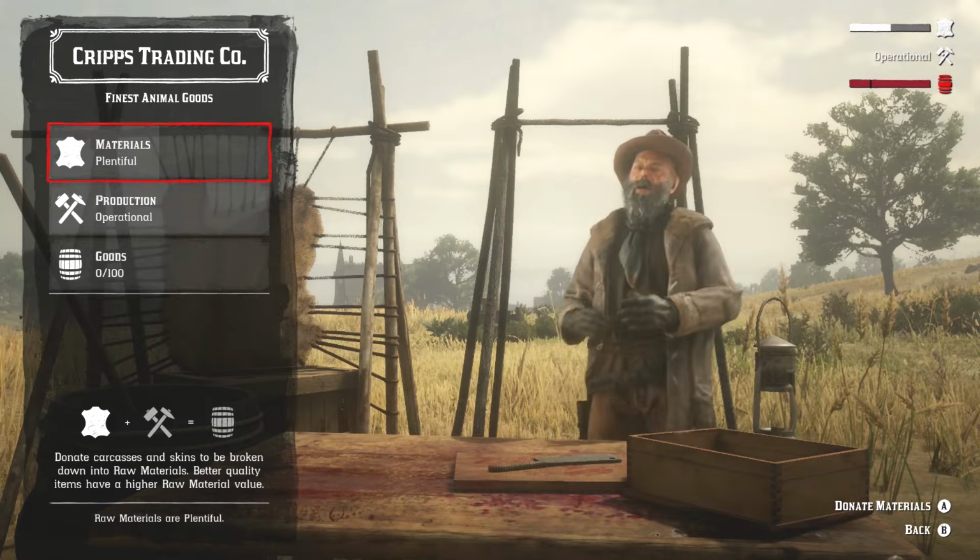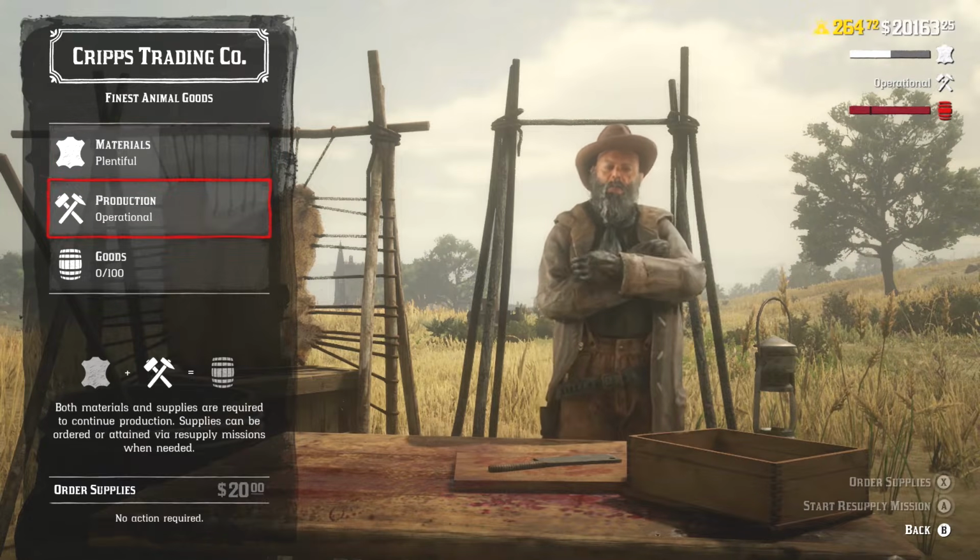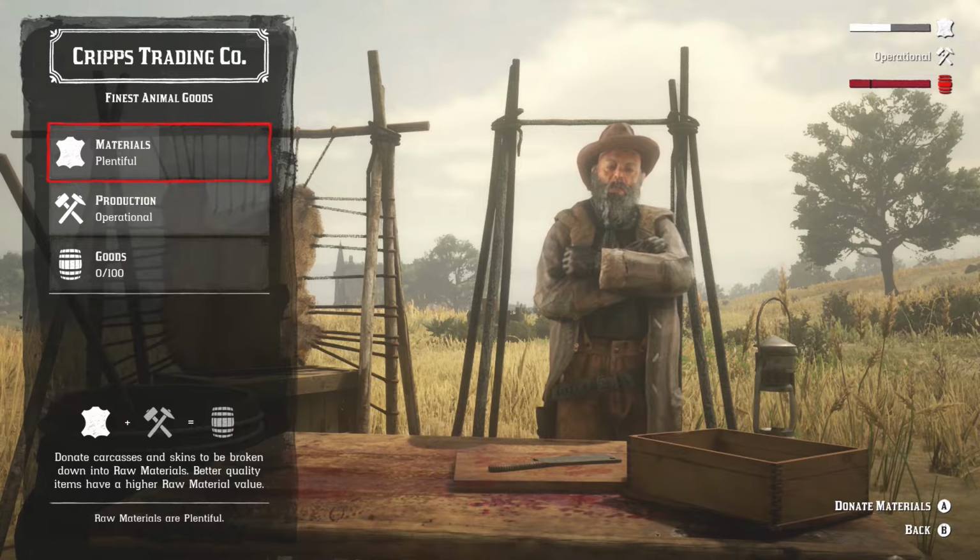You need to go over to the butcher's table and there you will find Cribbs, and all you have to do is go and talk to him. As soon as you talk to him, it will open up this menu, and with this menu you have 3 options. The first thing you can do is go and drop off different materials.